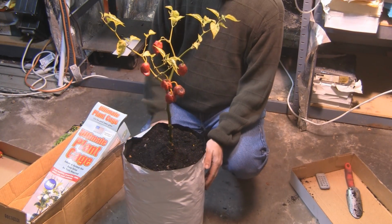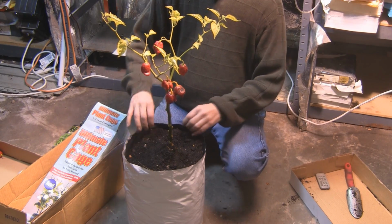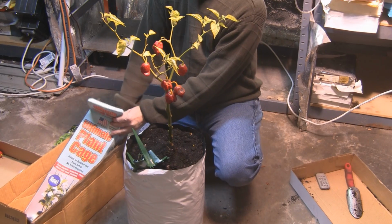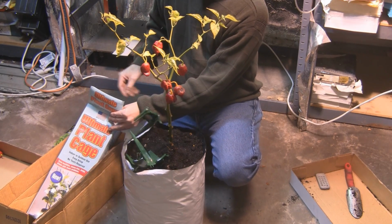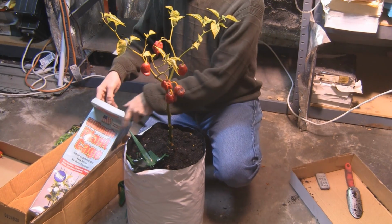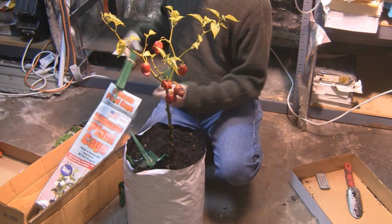Alright, I have my pepper plant in a 5-gallon bag. Should be pretty happy in there. So let's find out what this thing's all about. The plant cage. Another piece. And another piece. And then the supports.